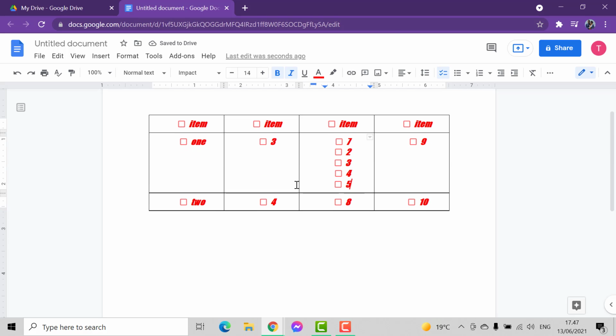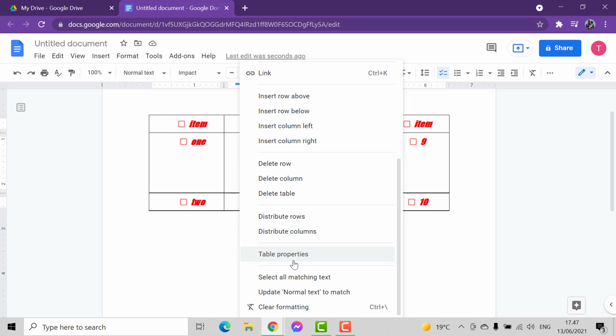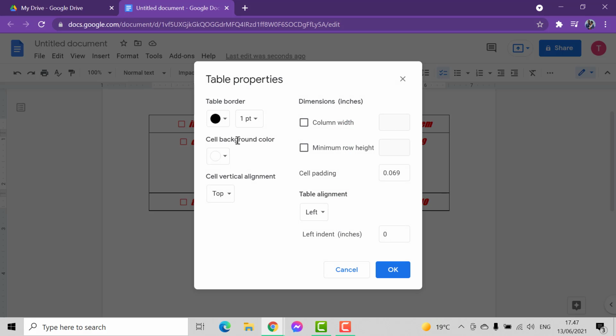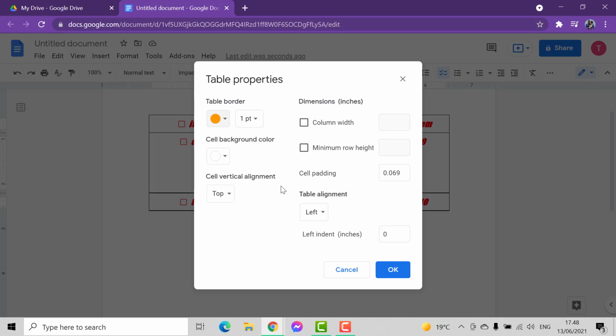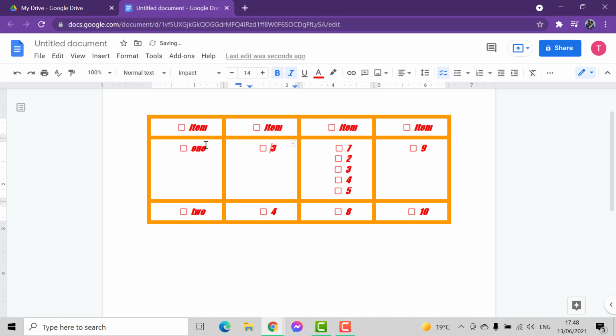And more options we get from table properties. So now you can see that the border is black. So we just take the border to be, let's say, this color, and then to see the effect of the border, you can choose to go for 6 here, just to see what's happening with only the table border. See, the border is the color we chose and it's very thick.